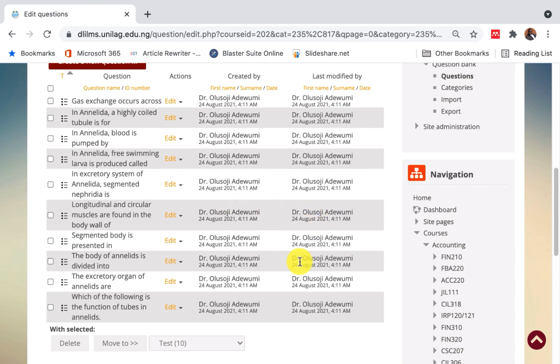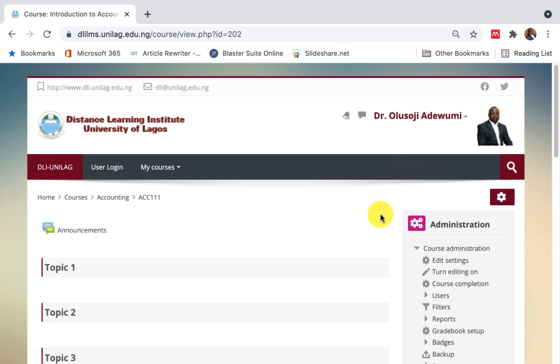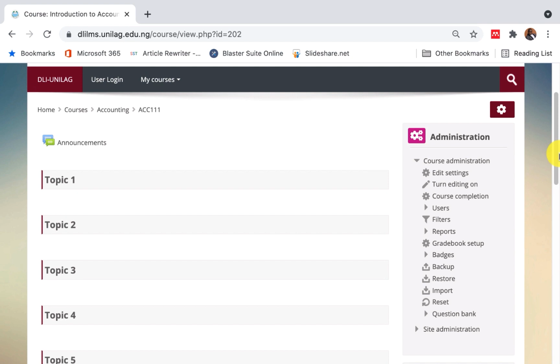So the next thing will be to go to the third part, which entails setting the parameters and of course moving the questions from the category into the quiz module. So we're here on to the final part, and in this part we're going to deploy the activity called quiz.